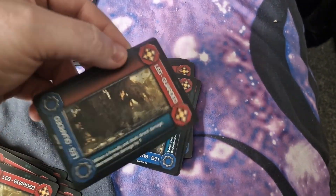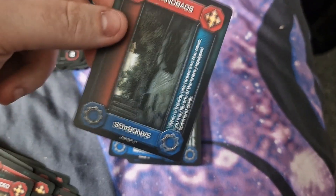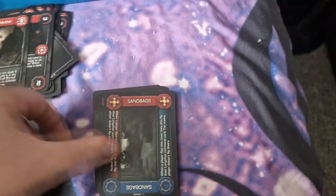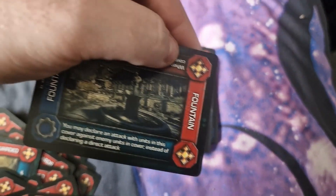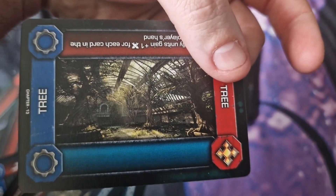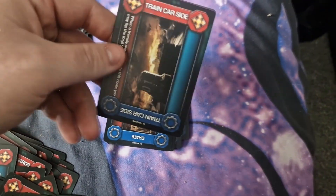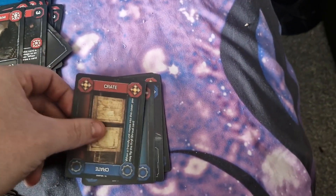Absolutely heavily armoured skin — still no match for Del though. Sandbags — a COG soldier's favourite thing. Fountain — want to make a wish, I suppose. Drown your Locust forces in it. Tree. That's the area where you fight the second Berserker in the first game, I believe. Took me ages to figure out that you had to knock the wall down. Nothing gets the anxiety going like a timer running low. Train car.